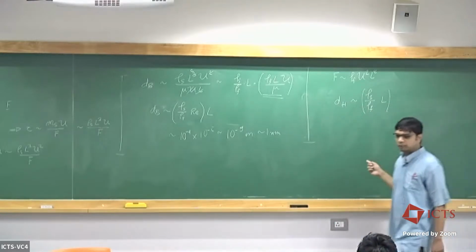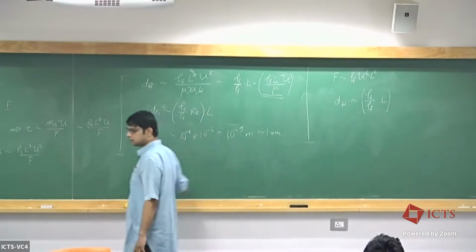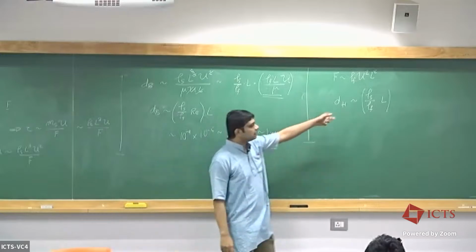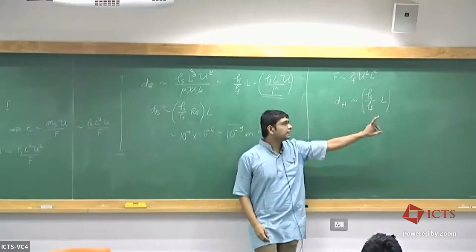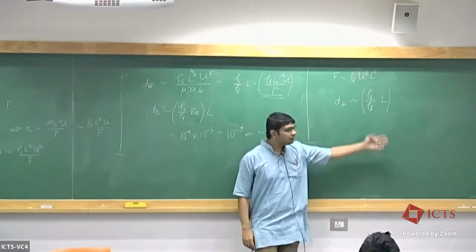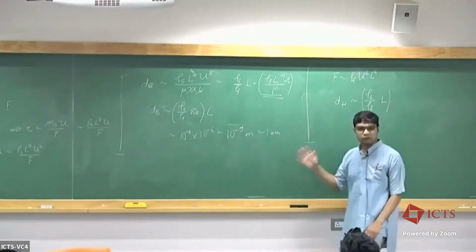So it will turn out to be, simply do this calculation, and you can do it at home, and this is really what you will get. So this is really going to be the density of the swimmer over the density of the fluid, times the length of the swimmer. That's the distance you will go. And clearly this is not going to be 1 nanometer. There's going to be some finite distance.